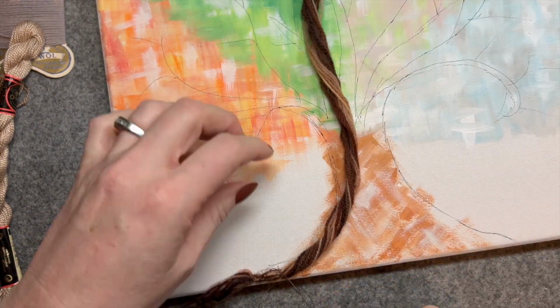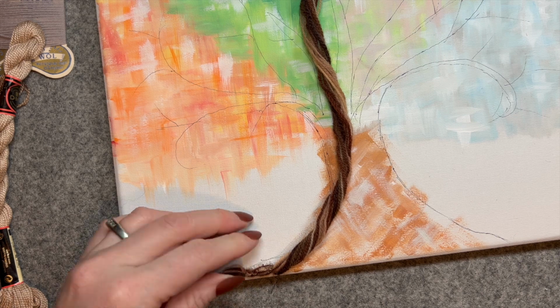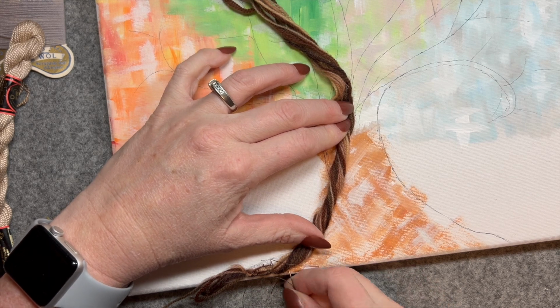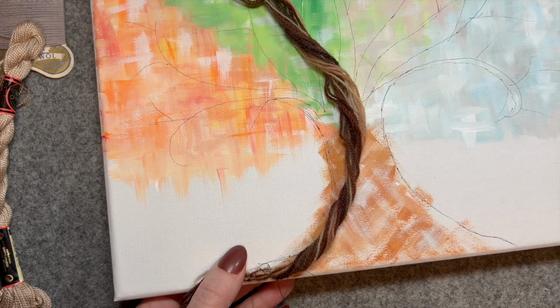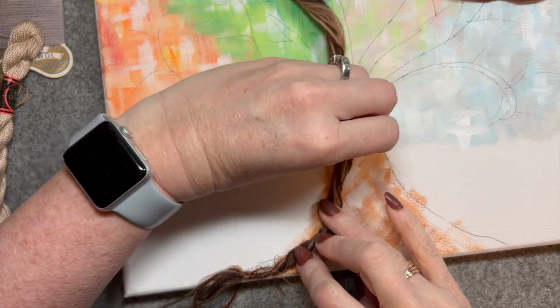And I'm holding it in place, and I'm following the outline that I have created for the trunk of the tree. A little twist, holding it, getting between that canvas and the wood. I guess couching down this big chunk of threads and fibers I have here.